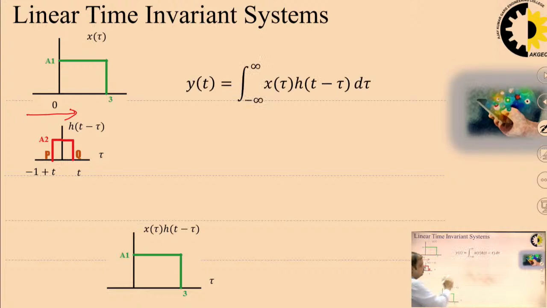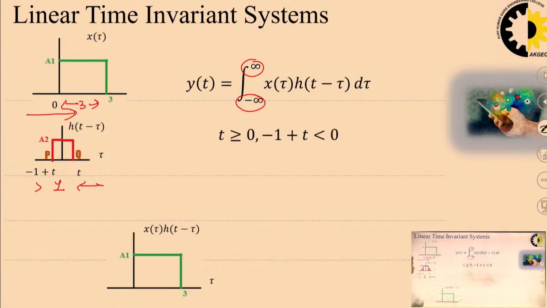The operation remains the same, x of tau, h of t minus tau, d tau, and this product is what we are interested in, but also the limits. The limit is for t, and understand this, that this complete width is 1, and this width is 3, which means to say that the second pulse is of smaller width. So we will select the values of t according to which the limits of the integration change. We will just look at the limits of the integration. So in order to do that, we just move forward.